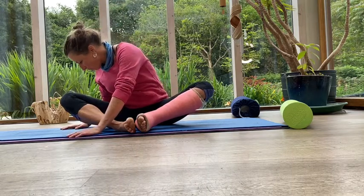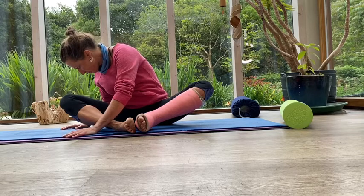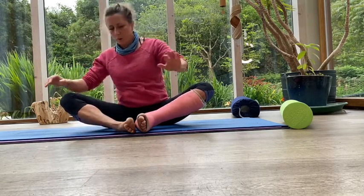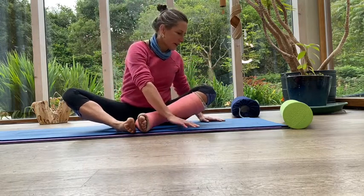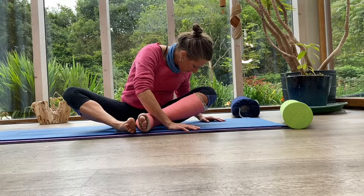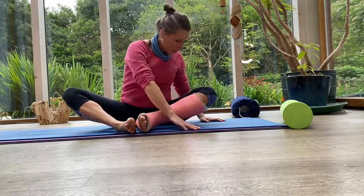Bring both hands either side of that right knee. Imagine you can bring your nose down to your knee. Not really, but just that direction you're going in. Swing all the way till your hands are either side of the left side. Bring your nose down towards the left knee. And coming all the way up.